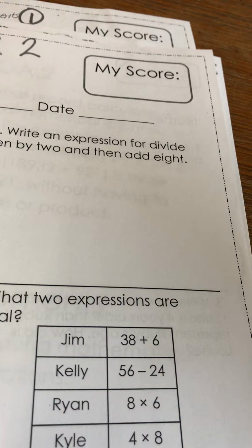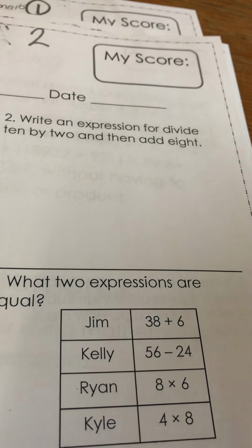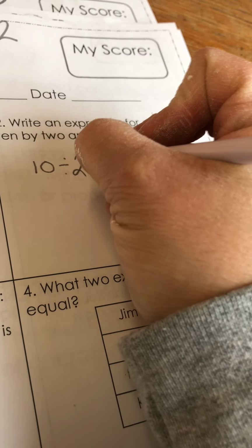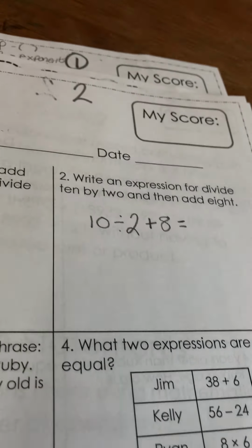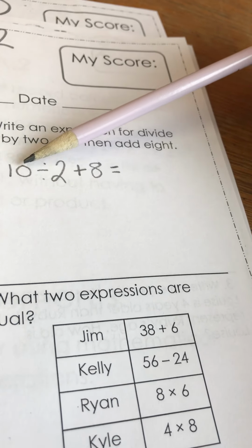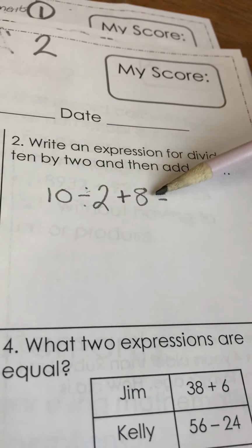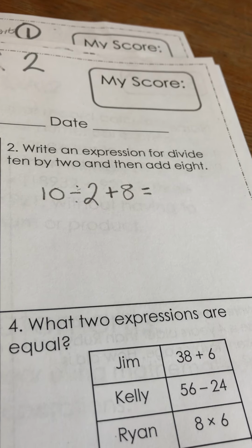Now when you're writing out the expression, you don't have to write the answer, just write the expression. Okay, next one. Write an expression for divide 10 by 2 and then add 8. Now I need to think, do I need parentheses here? Well, according to order of operations, I would divide first and then add, so I do not need parentheses to tell me to do that.